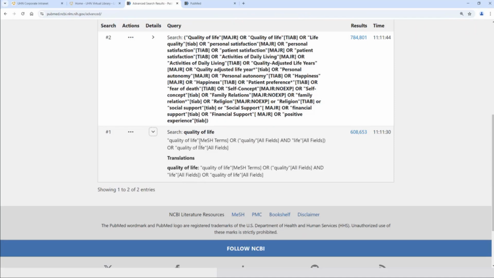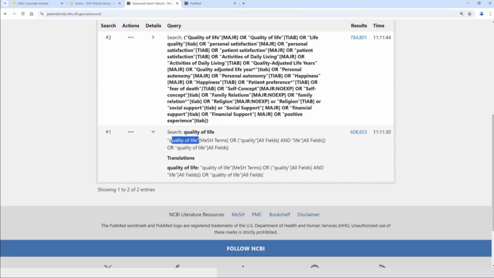The great part about PubMed is that it does a little bit of the searching for you. So I searched quality of life, but it also added a MeSH term. This is the Medical Subject Heading, so it's basically controlled vocabulary, like tags or labels to really capture a concept.